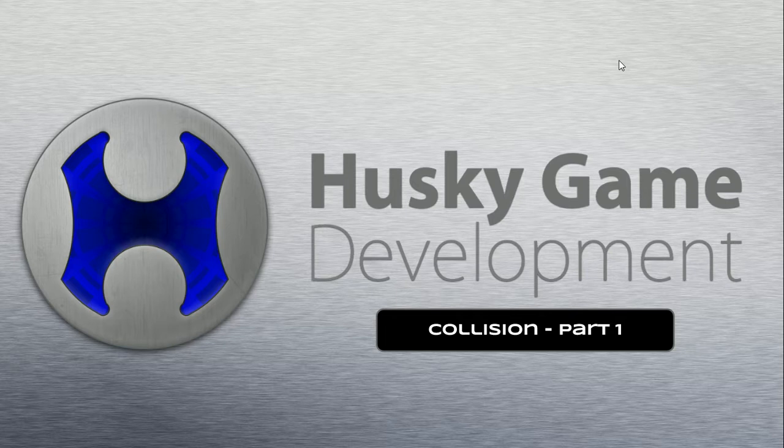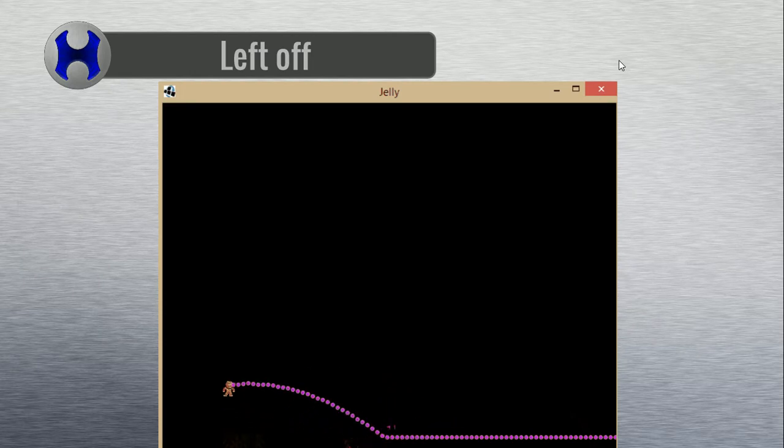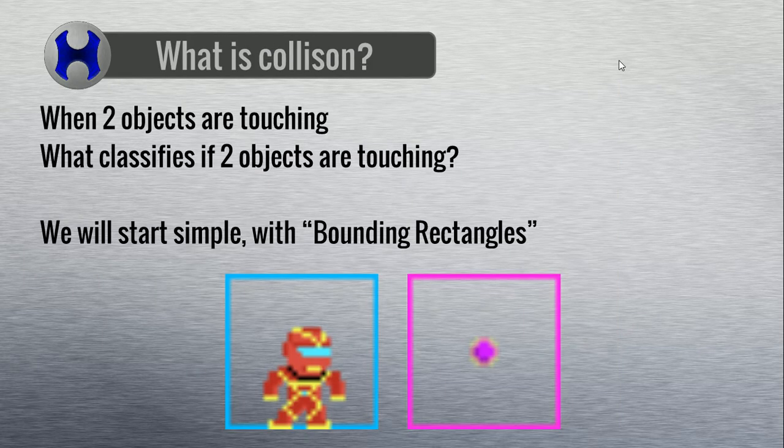Next thing is collision. Collision is one of those things that most people hate because there's a lot of math going on, and it's something that is very hard to debug if you did it incorrectly, so you've got to make sure that it works the first time. What is collision? Collision is literally checking if something is colliding — if something is touching. There are a lot of different ways that you can check for collision, but keep in mind the more in-depth you go, the harder it is on your computer to keep up. One of the most common ways is a thing called a bounding rectangle: basically drawing a rectangle over your entire object, and then using math to see if those two rectangles are overlapping.